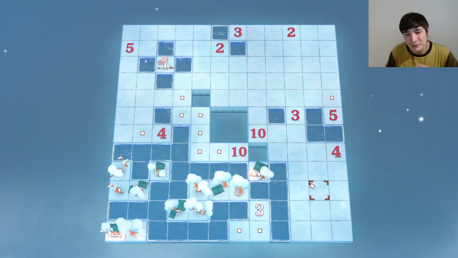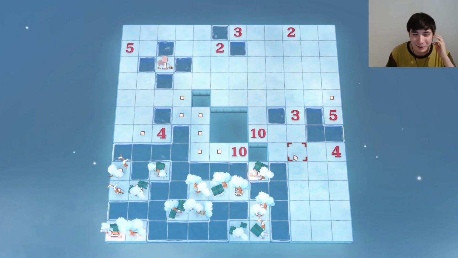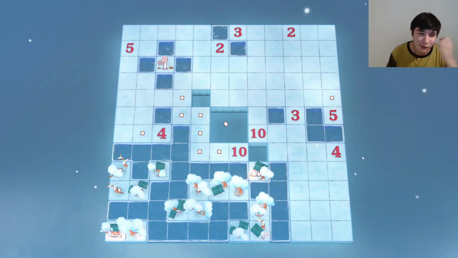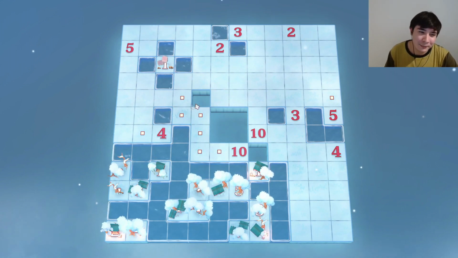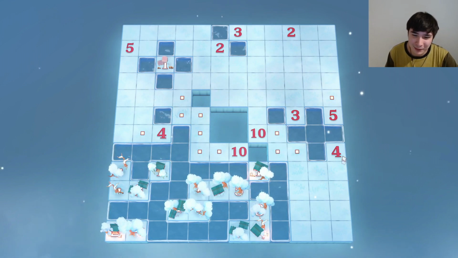Weirdly enough, I've started trying to learn Go recently, which is why I'm subconsciously saying words like press and connect in my just talking here when I'm supposed to be talking about logic puzzles.